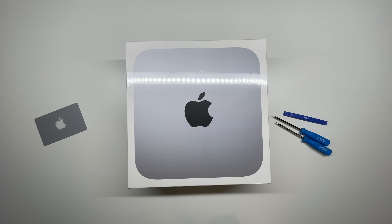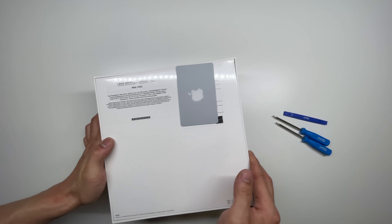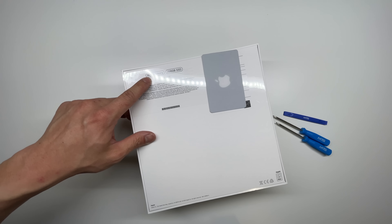What's going on guys? Today I have the brand new Mac Mini. This is with the M1 chip that just got released late 2020. I want to just take it apart and see if we can upgrade anything on this year's model. You can see here I did get the 256 gig as well as 8 gig memory.